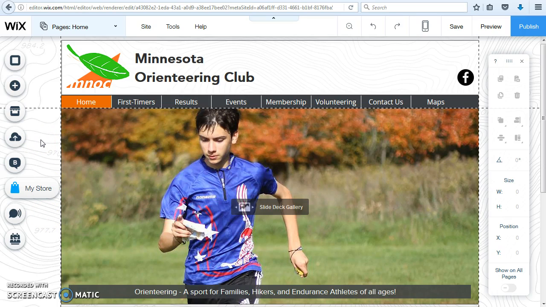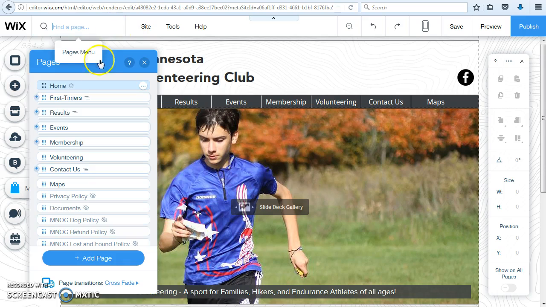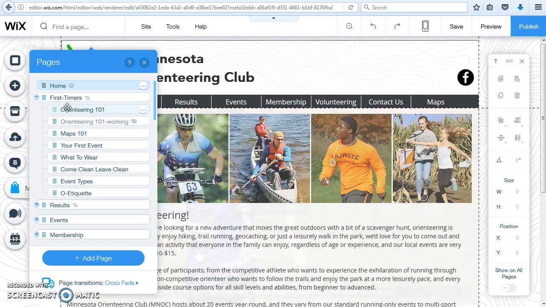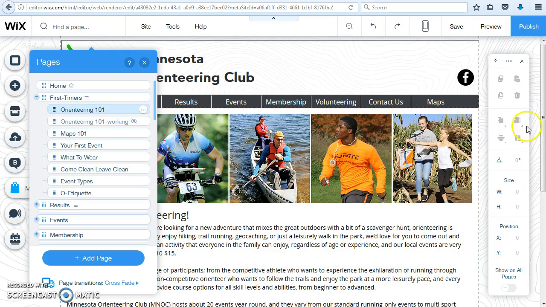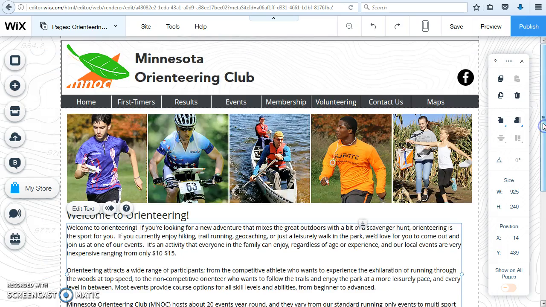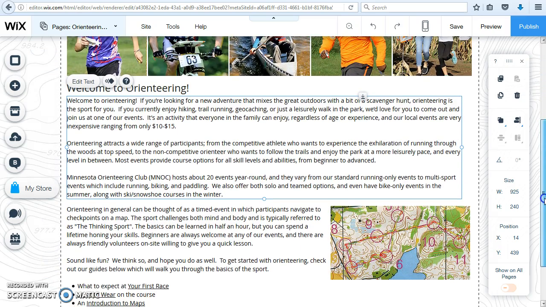So let me just go ahead and dive right into how you change things on your Wix site. I'm going to go ahead and jump right into one of our 101 pages just because this is a good blank page to start with. And you can see on this page we have an image that's up here at the top. And we also do have a header, and we have some body text within here. I'll scroll down a little bit. I think we have some more images that are down here at the bottom. Yet we have images, we have some bullet points, etc.